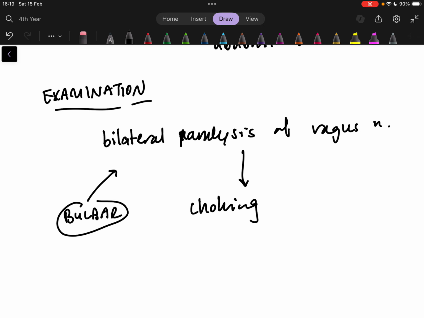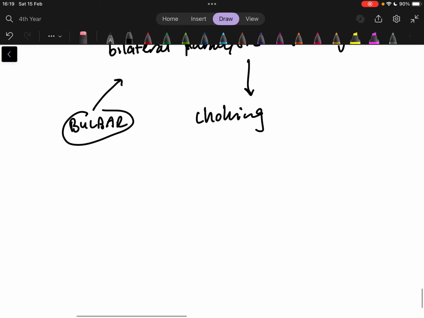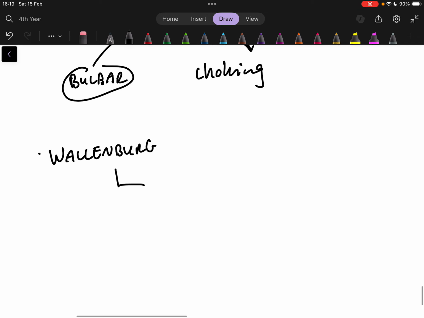Causes of a paralysis of the vagus nerve. A big example is something called Wallenberg syndrome. Wallenberg syndrome is basically a stroke in the medulla oblongata. So that can affect all the nerves like the 9, 10, 12, and you'll learn about it later in the syndromes of the brainstem. But yeah, just to give you context, a cause of things which can damage the vagus nerve is something called Wallenberg syndrome, and that's basically an infarction or stroke in the medulla oblongata.